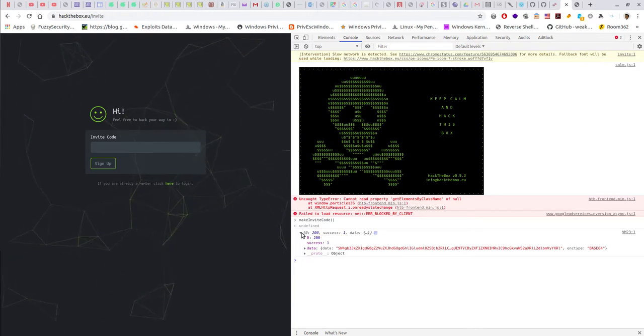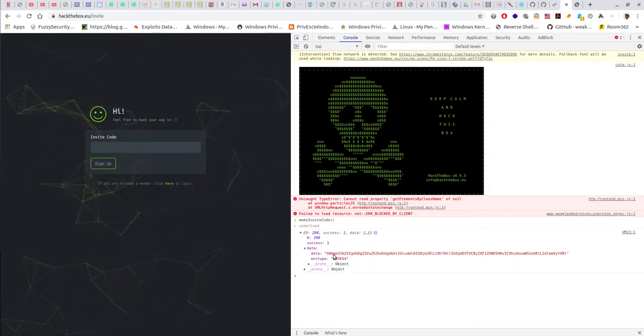Okay, so we see a value here, and we are told that it's a base 64 encoded value. Okay, so we can copy this and then try and decode, knowing with the foreknowledge that it is base 64 encoded.